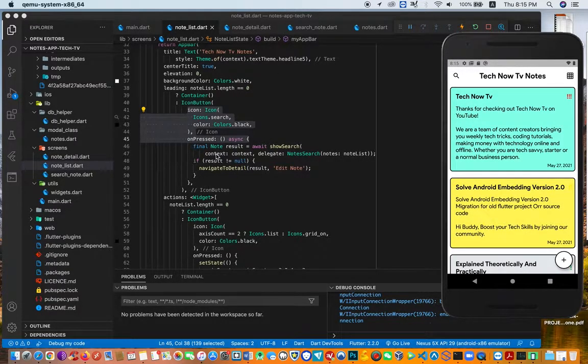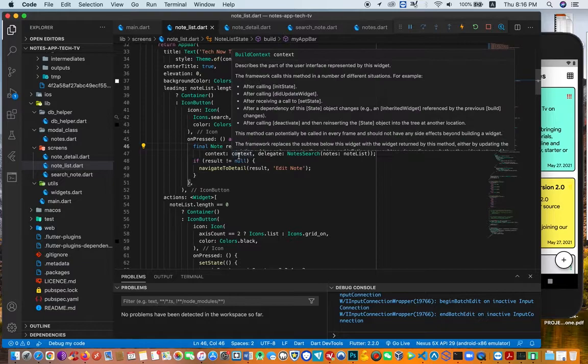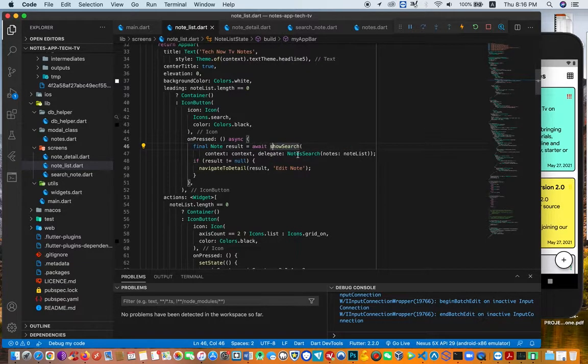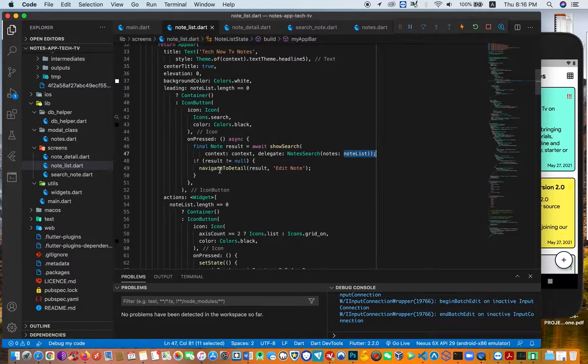Okay. And then here we also have the final note result. We can have the show search. Okay, and this show search will check the note, and then we'll check the list in the database, that is the note list. And so if the result is not equal to null, then navigate to the detail result, then the edit page will appear.